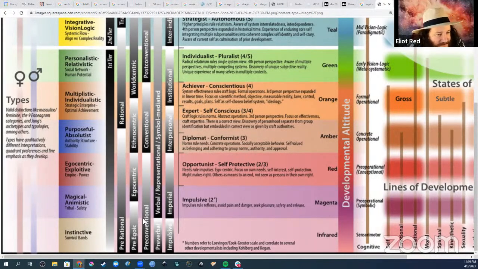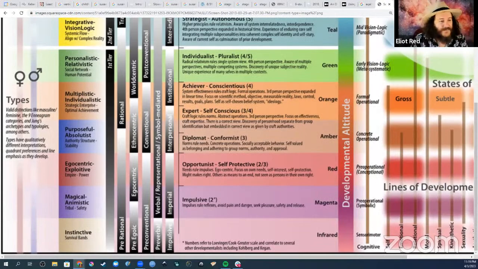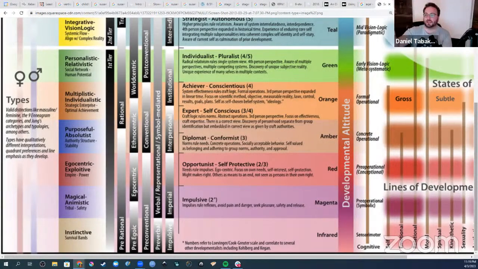You've got a little bit of Torbert's work there: Diplomat, Expert, Achiever. Of course, different people name different things, but they roughly map complexity against each other, which I think is super cool. All of these different people came up with different theories of growth and complexity, and they line up, not perfectly, but they do. That's what I think is so cool, because you can pick a specific thing and go down that line, which I like to do a lot because it makes it smaller and easier to handle.